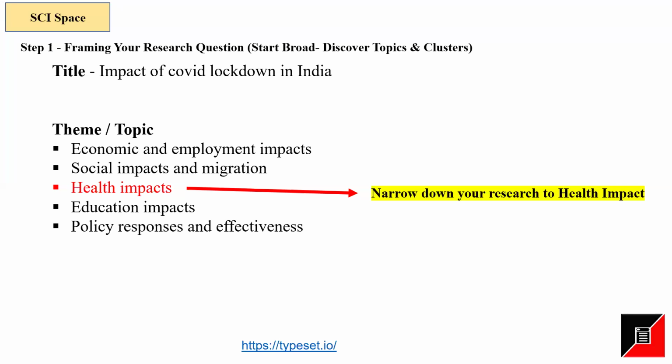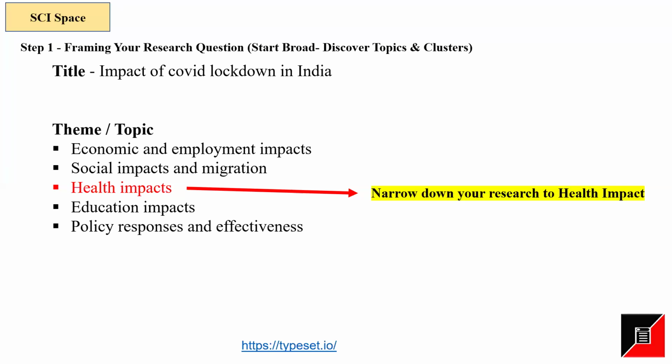Okay. So the first important thing, similar to the previous tool, is your research question, which is very, very important. Some researchers start broad and then narrow down to their topic. It is better to always provide the narrowed-down topic. The first topic I prefer, when I'm searching in multiple online LLM sources, is like the impact of COVID lockdown in India. That's very, very broad. That impact may be health impact, social impact, education impact. I cannot do research on all these areas in three years. That is not possible, right?